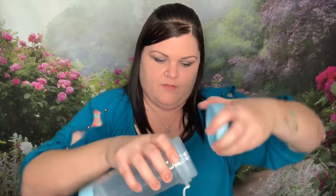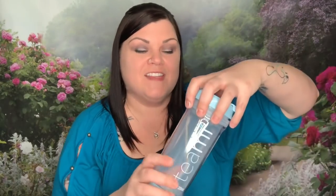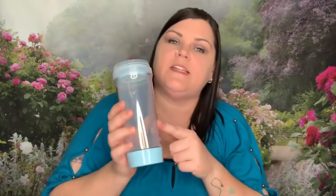Let me get this desiccant out of here first. So if you haven't watched any of my other videos and you don't know about their tumbler — this is the 20-ounce tumbler. Down here they have an opening where you can put your tea and have it later, or store vitamins or pain pills. You have a little storage compartment down there, which is so cool. This cup actually breaks down to two pieces — you have the plastic outer container and then the inner container. I put near boiling water in here and it never gets so hot where it bends or warps. I always leave that part in and just clean the inside.